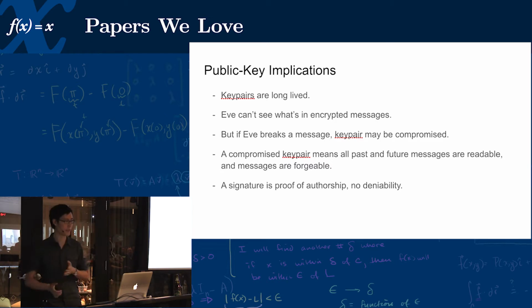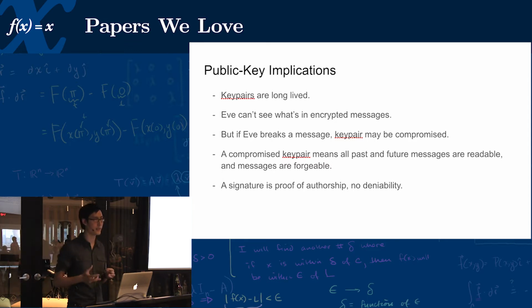Okay, so some implications of public key encryption. The key pairs are long-lived, right? There's this process when you use PGP, these things like signing parties. You're trying to get a fingerprint of your public key out there. A fingerprint is a digest of the public key, and it takes a lot of work to establish your identity, and then you really don't want to lose it at that point. So if you're lucky, you create one key pair for some large chunk of your life, and you don't tend to change it.